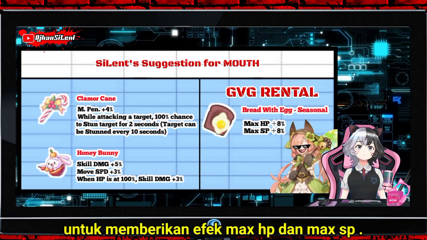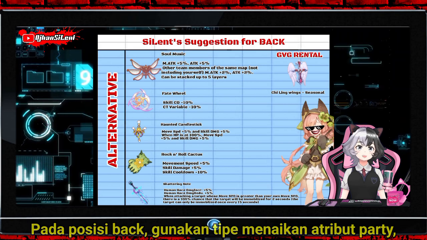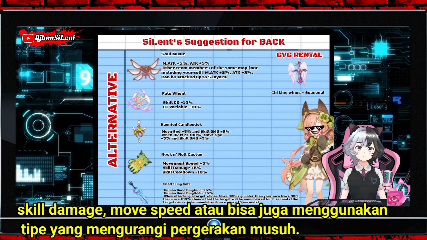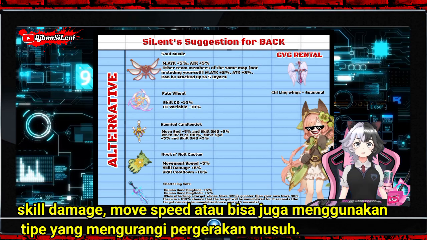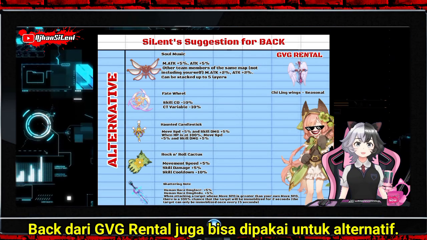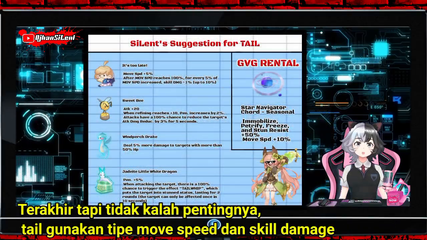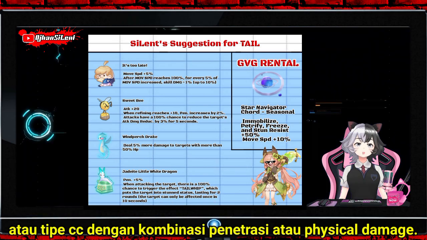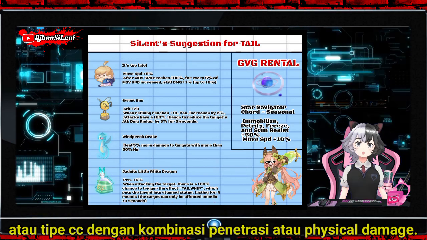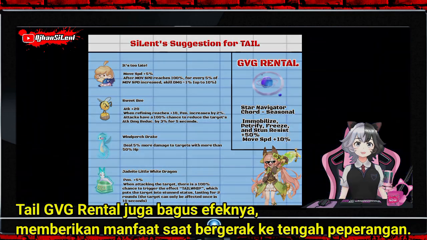In the back position, use the type that increases party attributes, skill damage, move speed, or can also use the type that reduces enemy movement. For example, as follows. Back from GVG rental can also be used as an alternative. Last but not least, Tail uses the move speed type and skill damage or CC type with a combination of penetration or physical damage. Tail GVG rental also has a good effect, providing benefits when moving into the middle of the war.